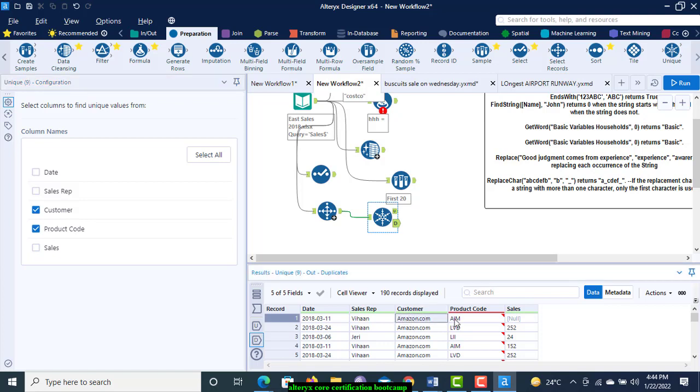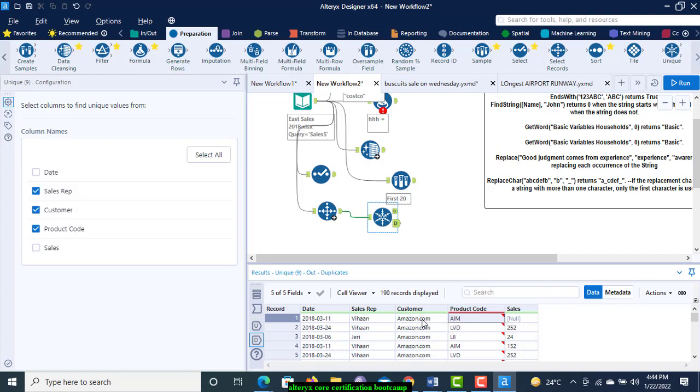Suppose amazon.com, if there is a combination of amazon.com here as well, it will give you this data in your unique anchor, and the rest of the data you will get in your duplicate. Like that it works. If you select multiple columns, it will go and the first pair of data you will get first.